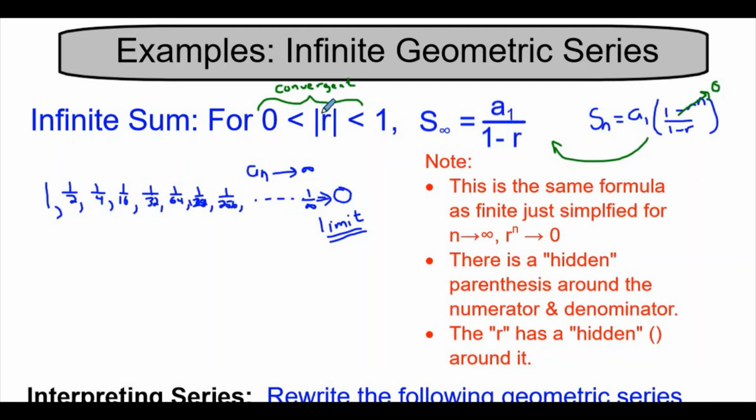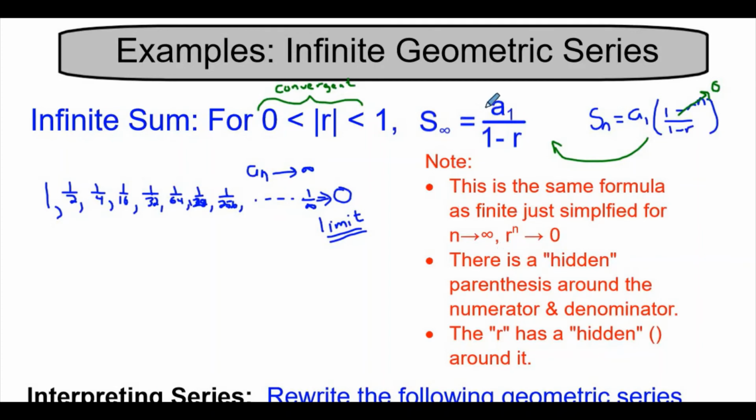We do this when we have a convergent r value that's between 0 and 1, meaning a fraction or decimal that's between 0 and 1. The absolute value is to take care of if you have a negative r value. Even if these alternated from positive to negative, they eventually would still have the same problem. So keep that in mind, that they would eventually do the same thing. The formula would evaluate to a different number with a negative in it, but it still would be useful.